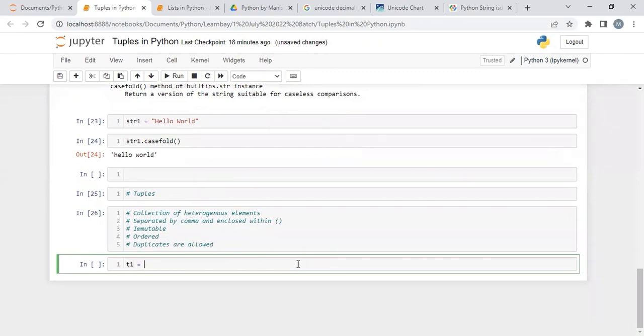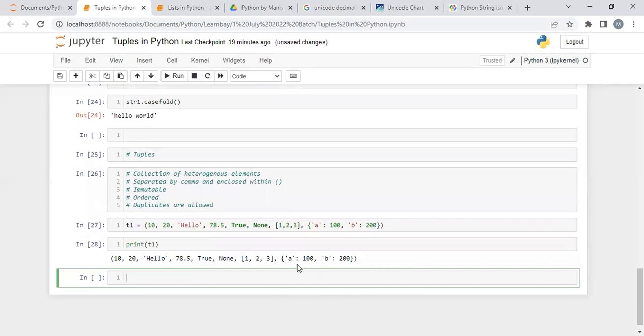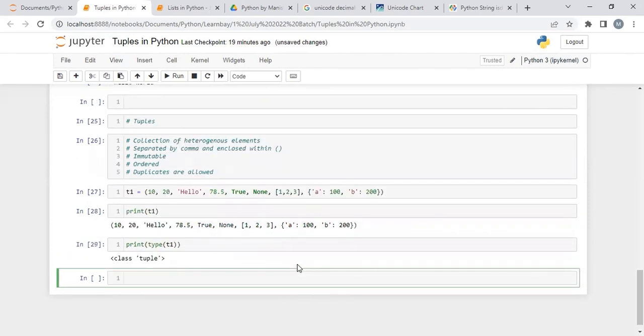Say for T1: 10, 20, hello, 78.5, True, None, and so on.